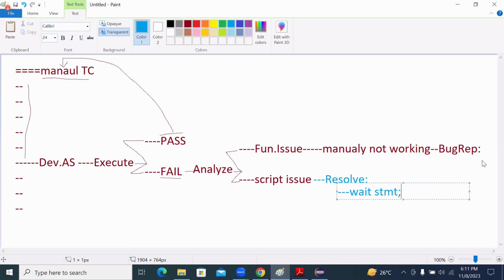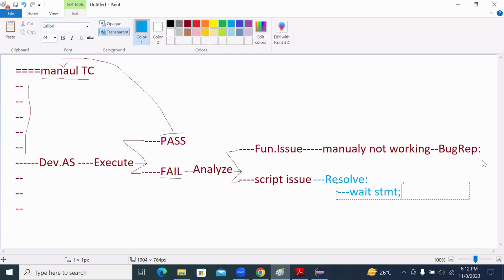Now you have added the wait statement. Once you implement the code related to the wait statement, if that issue got resolved, okay.